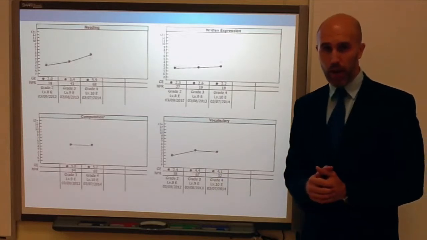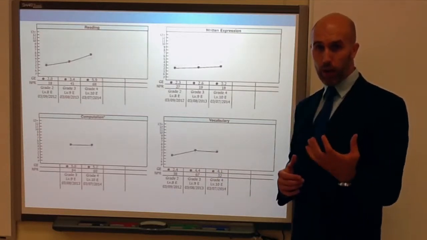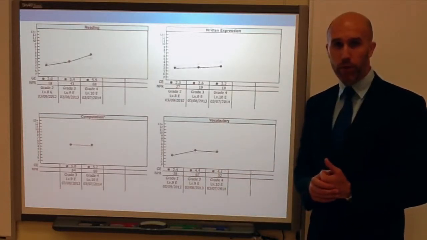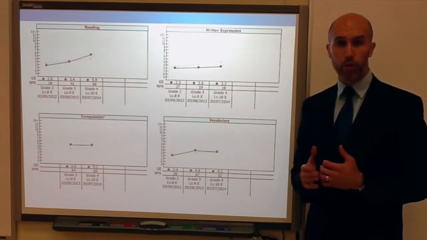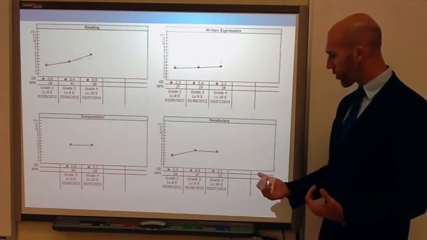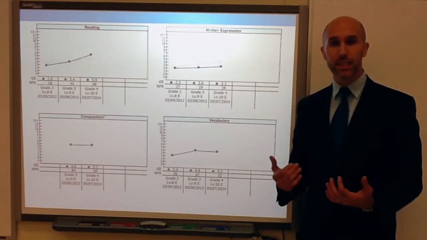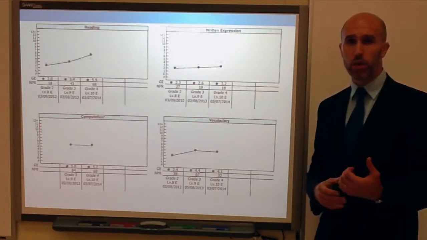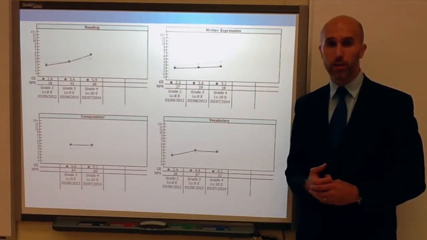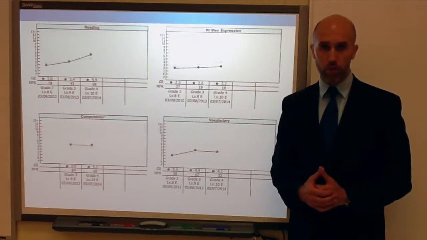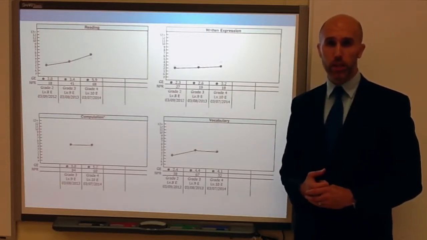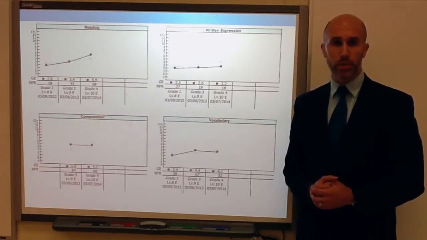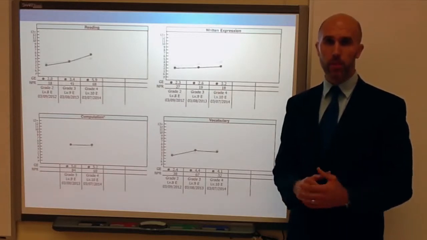But this last example, vocabulary, is the best indicator of a way that you'd want to be concerned if you notice this for your son or daughter. We started off with a 2.4 for second grade, moving up to a 4.4, so a lot of growth there, but then here in fourth grade, a 4.1. So you see a decrease, and again, we don't want to see that. If you notice that on a particular score for your son or daughter, that's going to indicate for you an area of concern. Know that we at Incarnation Catholic School are already heightened to those particular scores, and we already are in the process of forming a plan for improvement and support for next year for that particular student, if that happens to be your son or daughter.